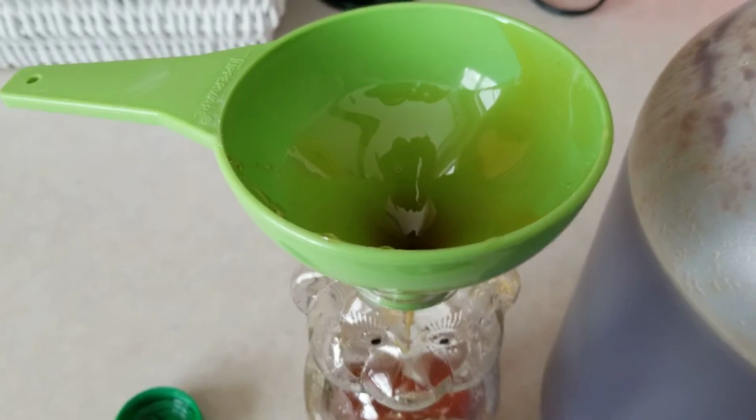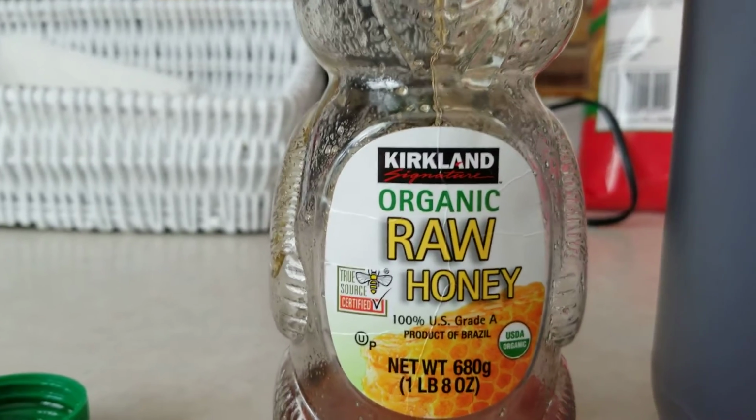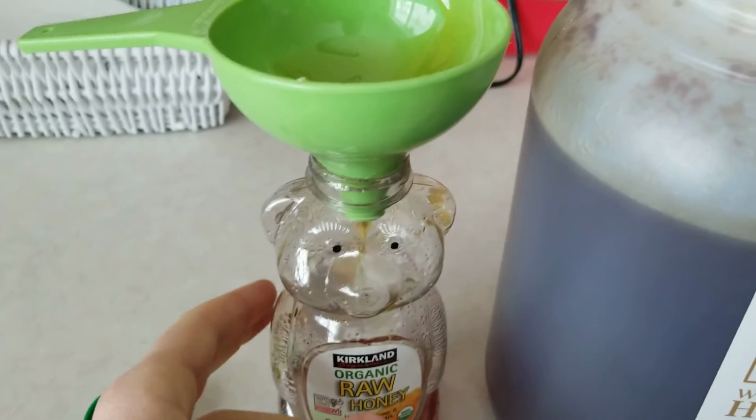And this is what you'll be doing for the next couple of minutes, just letting it pour. It does kind of get tedious. You just let it drain. And then you just repeat the process until you get your containers full.